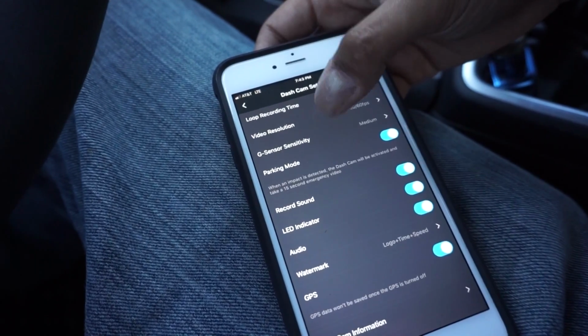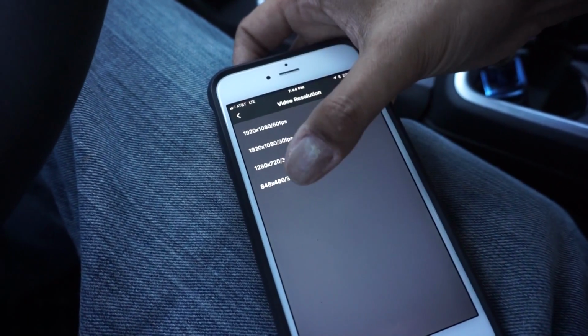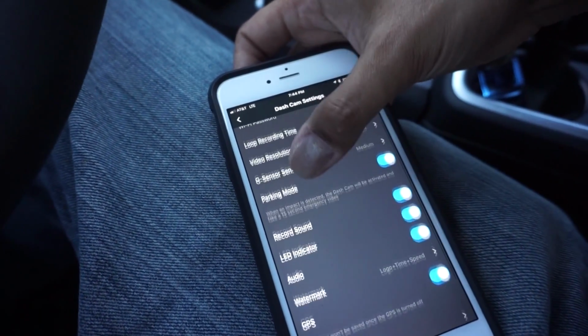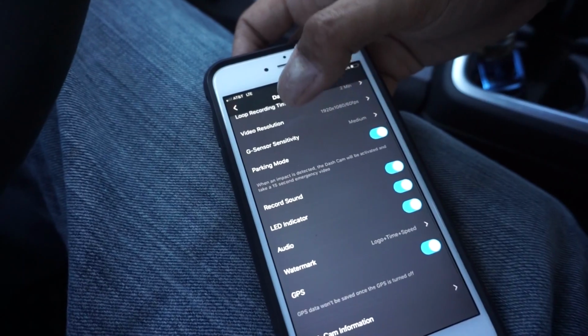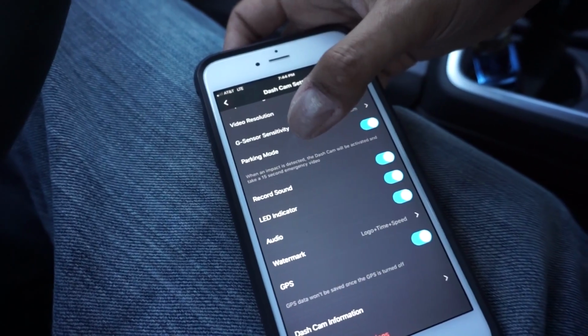Video resolution. The 1080p, you can do 30 frames per second or 60 frames per second, and the same with 720. You could even go to 480. Don't know why anybody would need to do that, other than maybe if you want to record a month of video. Sensor sensitivity is set at medium. I don't really know where I would need it, but I just figured that's what it defaulted on, so maybe that was fine.